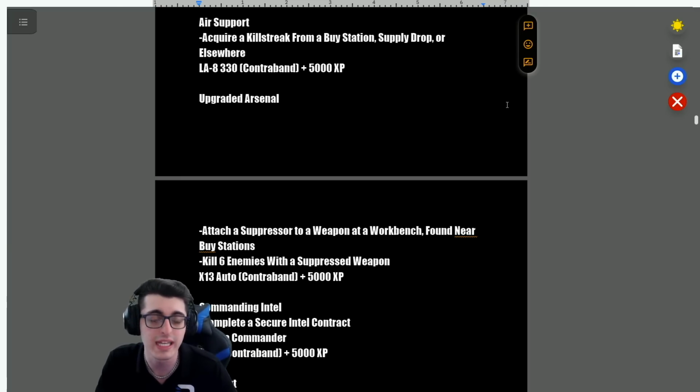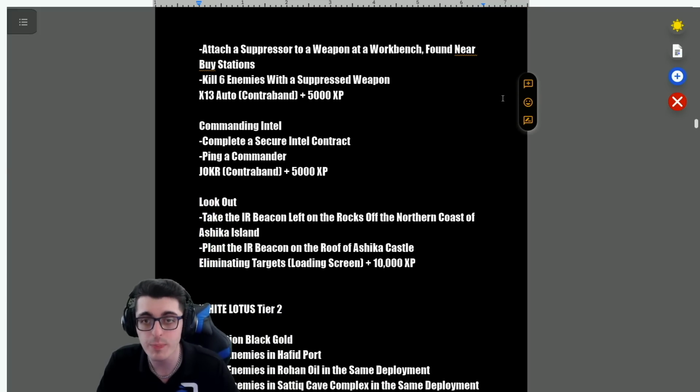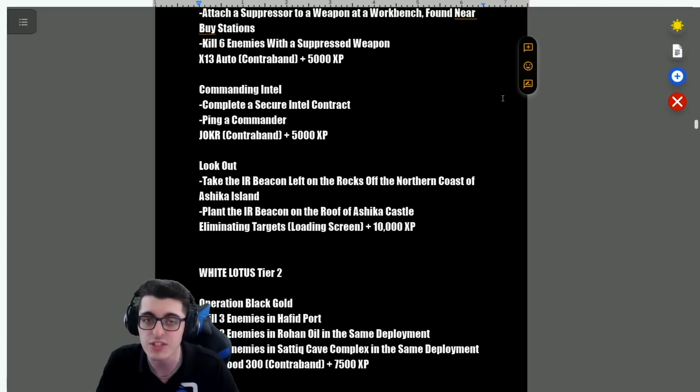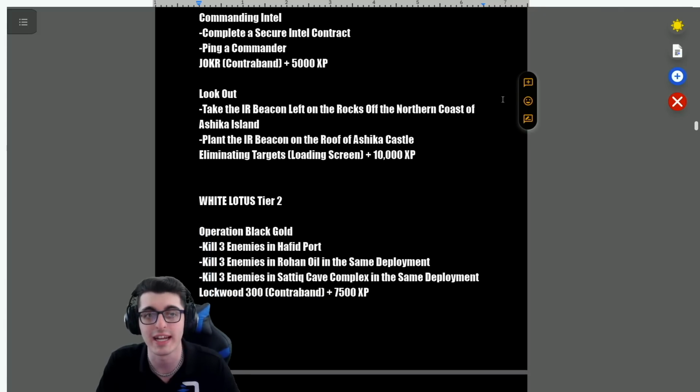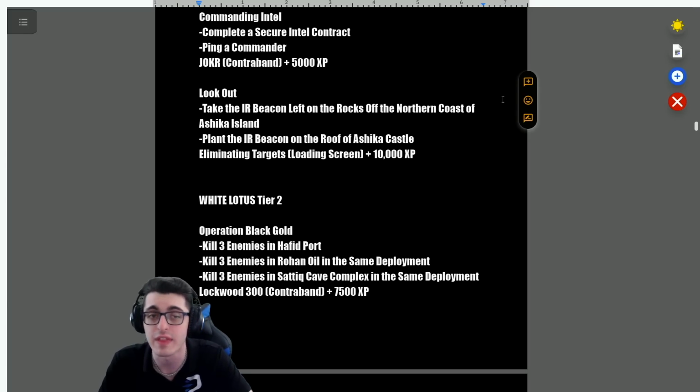Can't read today. We also have Upgraded Arsenal. Attach suppressor to weapon at a workbench found near buy stations. Kill 6 enemies with a suppressed weapon to get the X13 Auto contraband and 5,000 XP. Commanding Intel. Complete a secure intel contract. Ping a commander to get the Joker contraband and 5,000 XP.